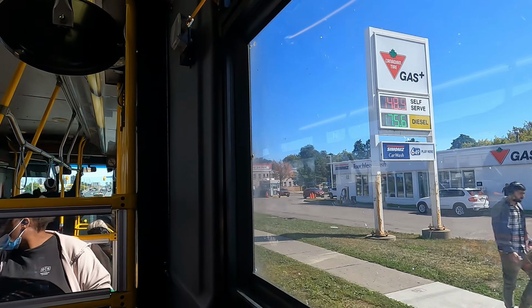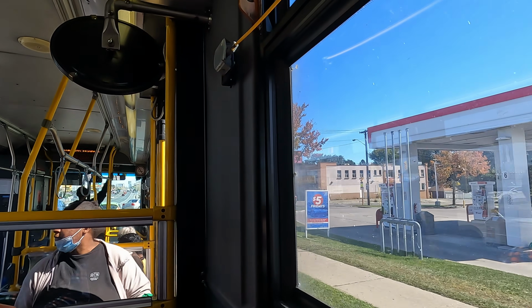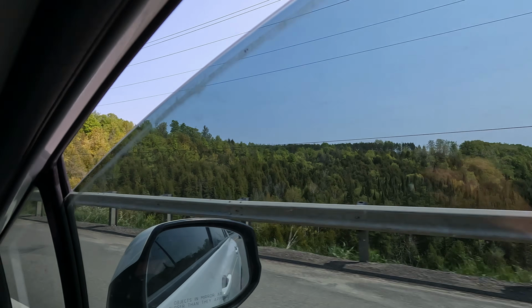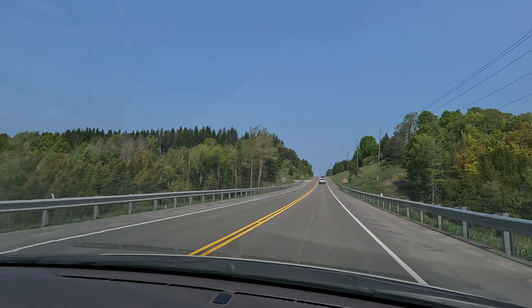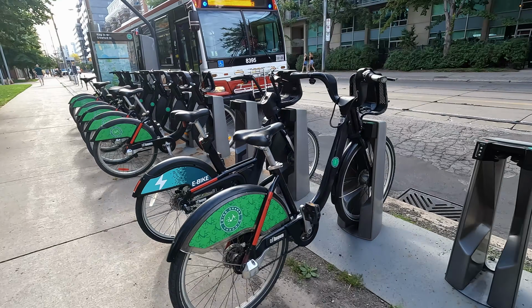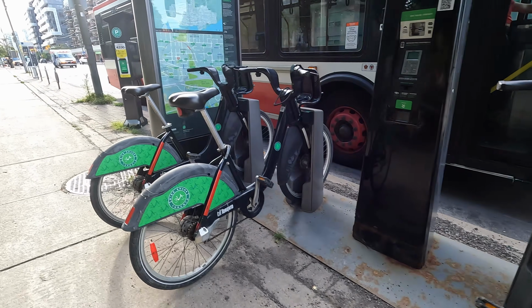The only downside with using public transport is that the travel time is long, super long. A 15 minutes drive can be a 45 minutes journey on trains. So if you are on a time crunch, rent a car or use Uber or Lyft. But remember, traffic is bad in Toronto and you are highly likely to be stuck in traffic in downtown Toronto. Oh, and I almost forgot, you can rent bikes to get around as well. These bike stations are everywhere and are affordable as well.